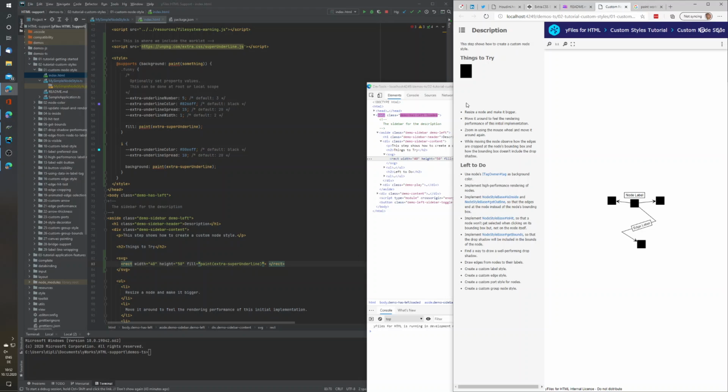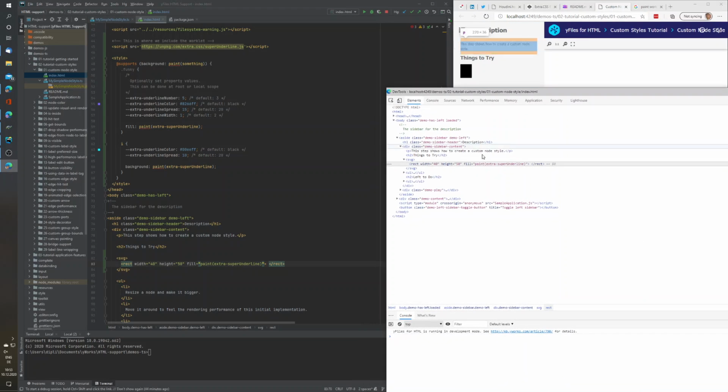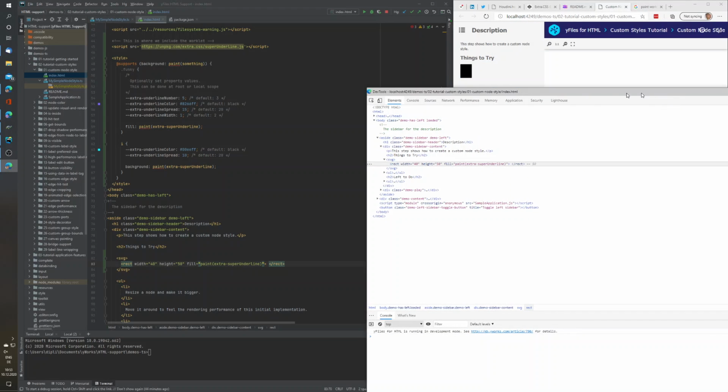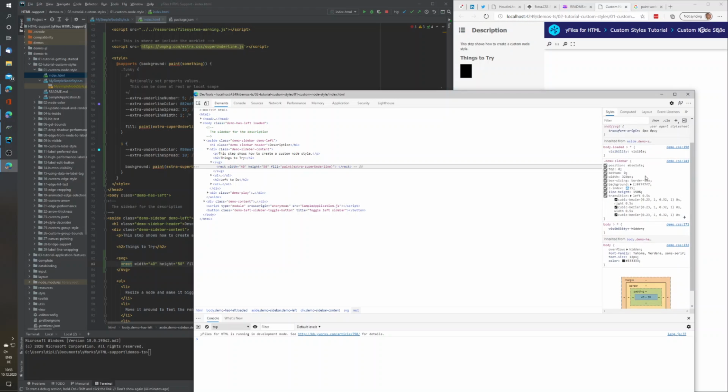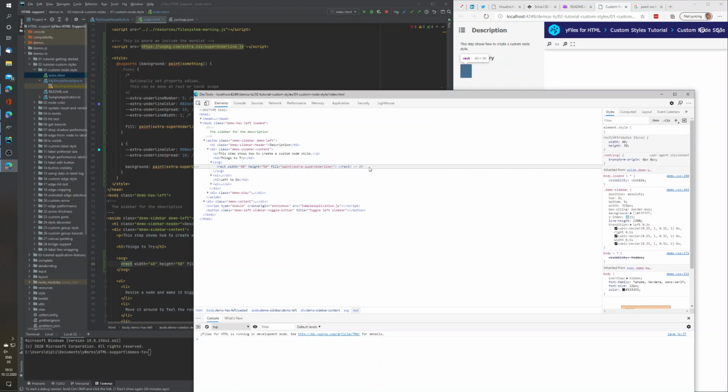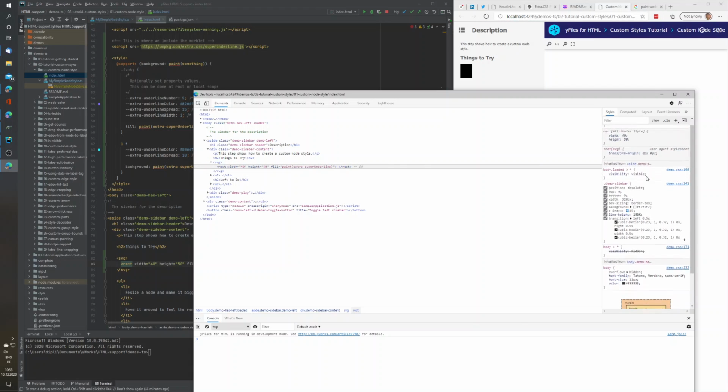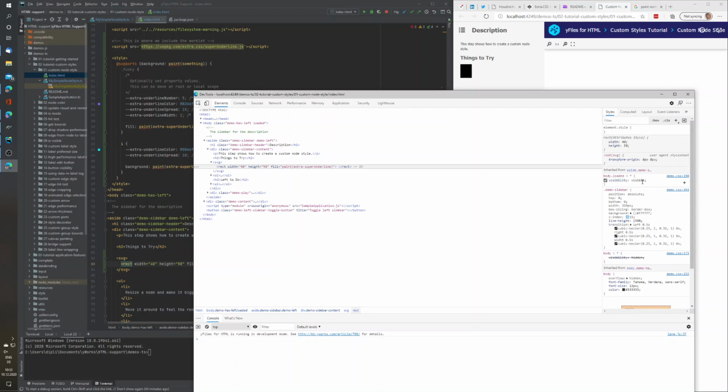So here we go. Okay. So it doesn't recognize the fill attribute, obviously. No Houdini, no CSS worklet support for rects for SVG elements. What a pity.